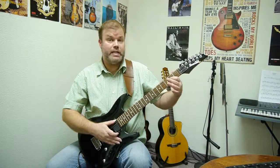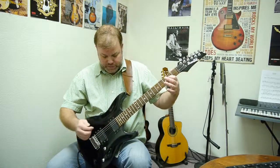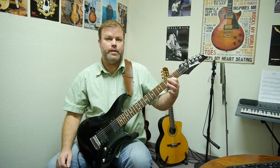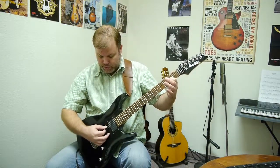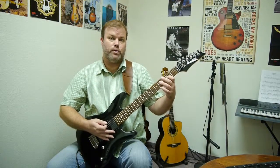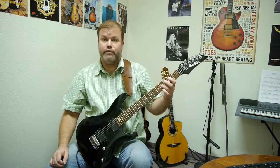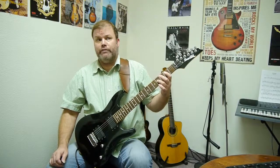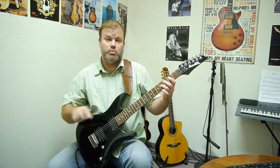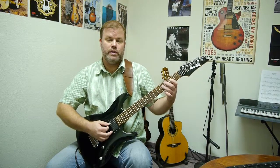Now remember, we're playing the second fret of the D string for the very first chord we play, plus the open A string. Second fret of the fourth string, open fifth string, right? So we're playing two strings. It should sound like that. And then halfway through, on every other beat, we move our third finger up to the fourth fret of the D string, or the fourth string, while still playing the fifth string, so we get that kind of sound. So we get that chord, then we get that chord.